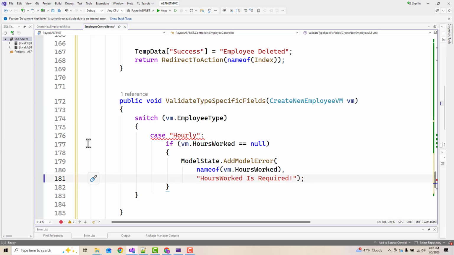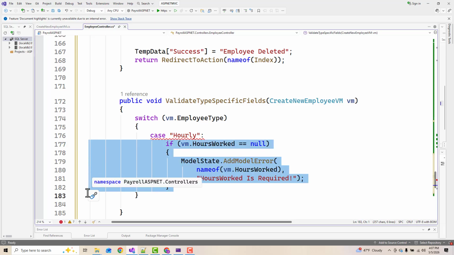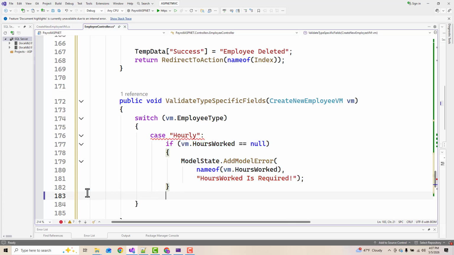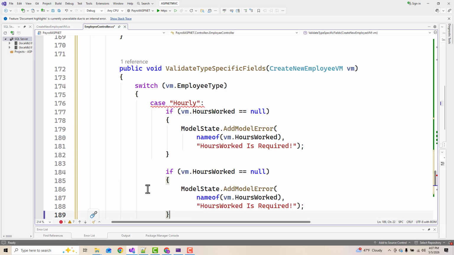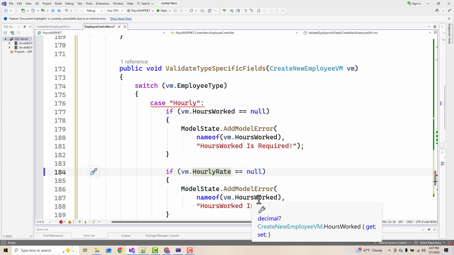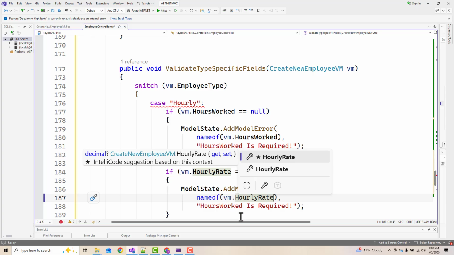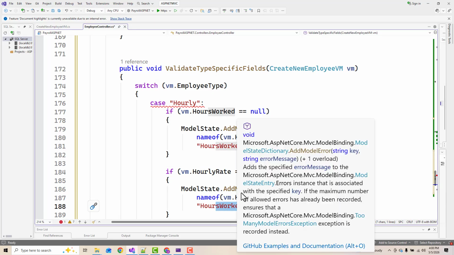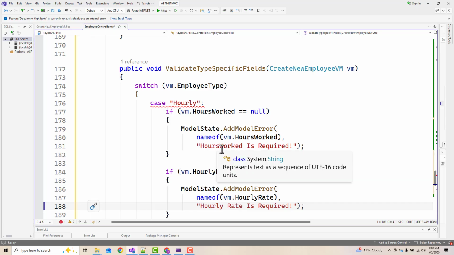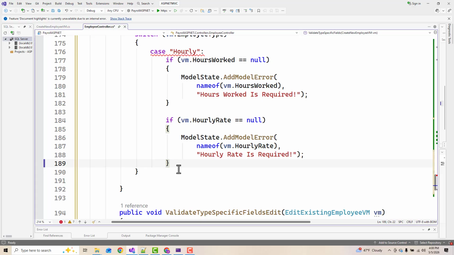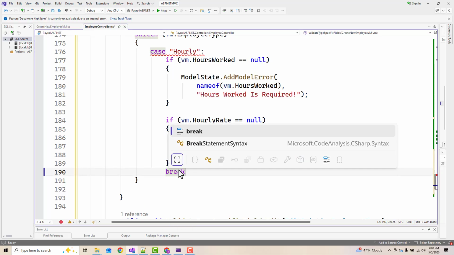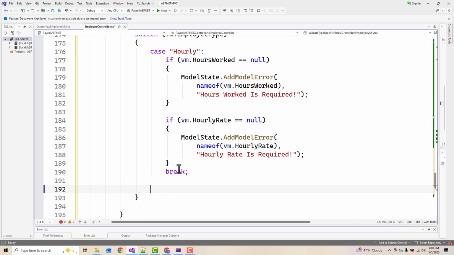So let's copy this. Okay, and of course after that we'll need a break. Then we've got our case piece worker.